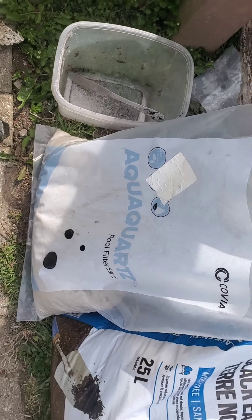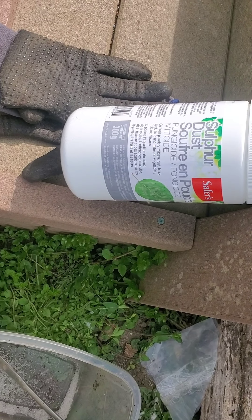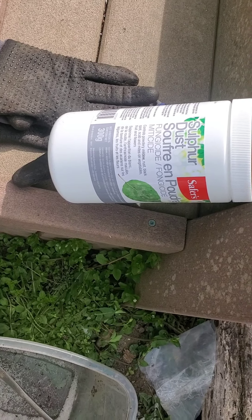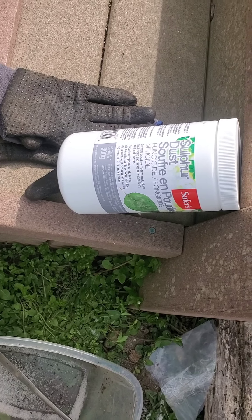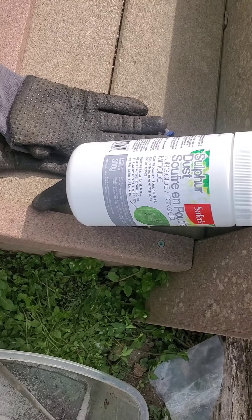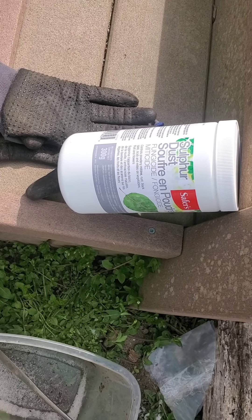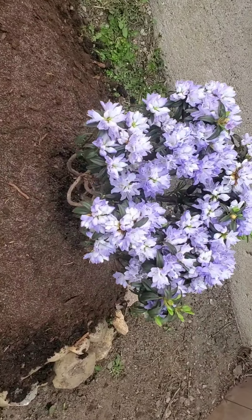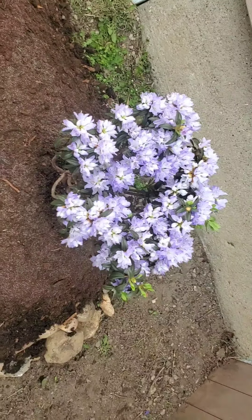You might also want to pick up some garden sulfur. Don't mix this into the soil — just sprinkle a small amount on top later. I'm actually going to wait a couple weeks and see how the roots are doing. If it seems like they want more acidity, I'll add a little more sulfur by sprinkling it on top of the soil and watering it in. I'll keep you posted on how that recipe does. Happy gardening!